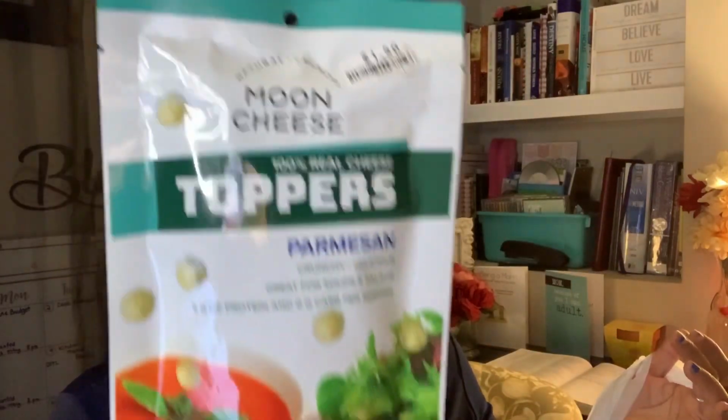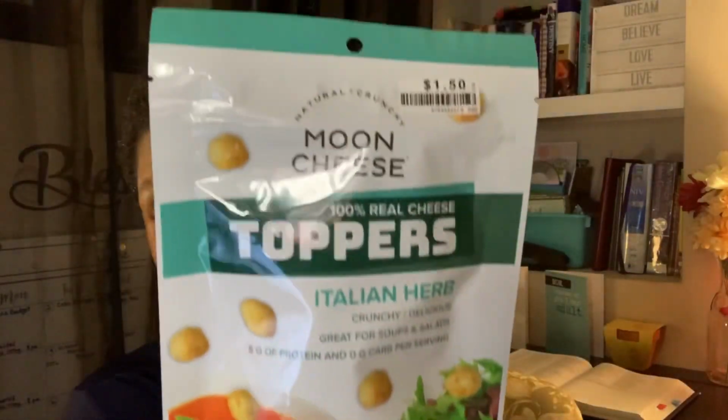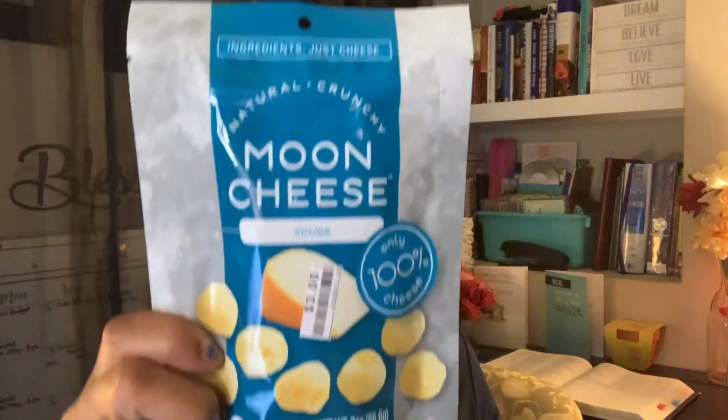I also picked up this moon cheese Parmesan toppers. They were $1.50. That's in the Parmesan, and this is in Italian herb. They were $1.50. Then I picked up this moon cheese, which is Gouda. That was $3, though, for that name brand. And then this one I saw somebody had. It was a pepper jack. And so I picked up this one. This is 0 carbs, 0 fiber, 0 sugars, 5 grams of protein for 6 to 7 pieces is a serving.